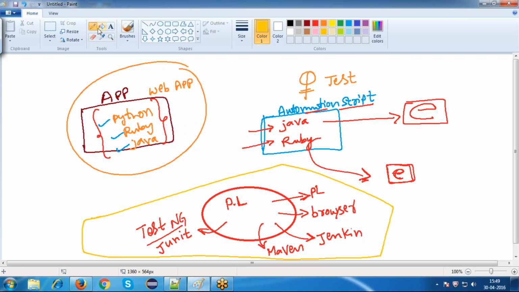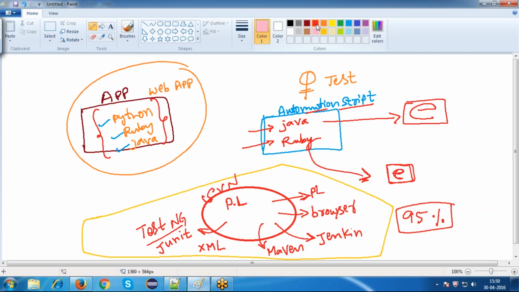I'll explain what Jenkins is later. These are max to max. You use all these technologies, for example XML also, for automation, at least from the Selenium perspective. For example, one more thing, there is something called SVN. These are all the standard technologies that 95% of Selenium automation frameworks use: programming language, browser, Jenkins, Maven, XML, TestNG or JUnit, and SVN. I'm talking about 95% of the projects in the market that use these technologies to develop the automation framework. And Eclipse supports all of this. The Eclipse which we are downloading now supports all of this. Everything is supported. Am I clear?